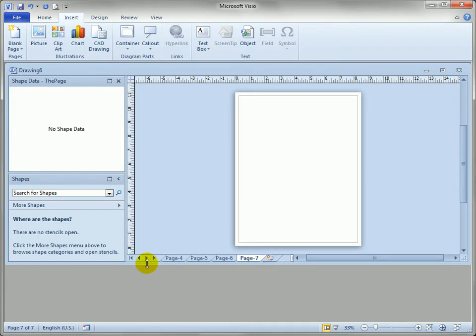Now you can see we've got quite a few tabs here, such that there's not enough space to see them all, and that's what this little VCR control on the left comes in handy for. You can see we can go back and the tabs are scrolling a little bit across. If you've got 20 or 30 or 40 pages in your document, even hitting the left and right arrows can be too much, so you might want to zoom all the way to the end by clicking the fast forward button, so to speak. So here we are on page 7, page 6, page 5. I want to jump to the beginning, click that, and now we can get to page 1.